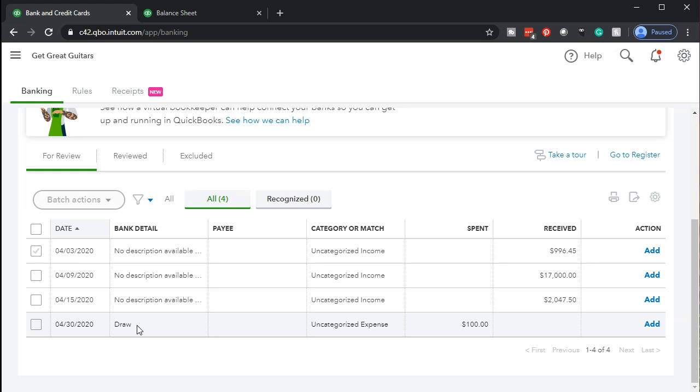you just take cash out of the checking account, it should only be for personal use, right? If you're drawing money out of the checking account and it's just a draw, then that only happens if it's for personal use. If there's any business use where you're actually spending money for business purposes, then it shouldn't be in the format of a draw because you really want to track those items.